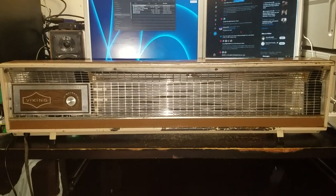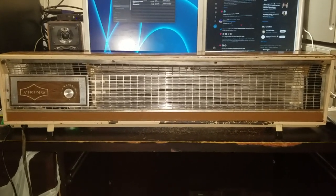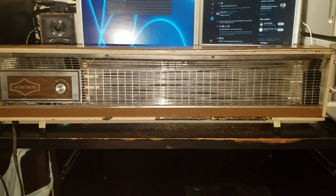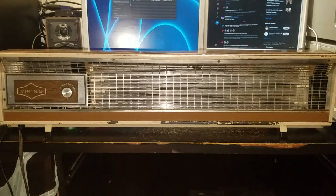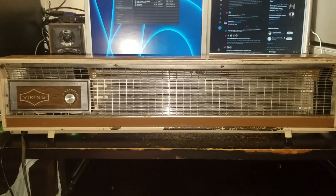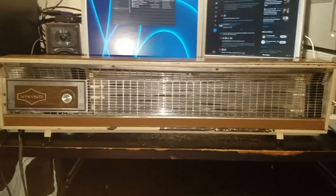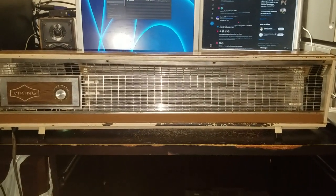Today is a sad day in the history of my love of old electrical and electronic things. For today I say goodbye to an appliance that I've known my whole life and which has been in my family for three generations, more than half a century. It's the Eaton Viking Portable Baseboard Heater from 1968. This heater has developed a fault which I luckily caught before something bad happened, and as a result it is being turned on for the last time and is going to be thrown away.